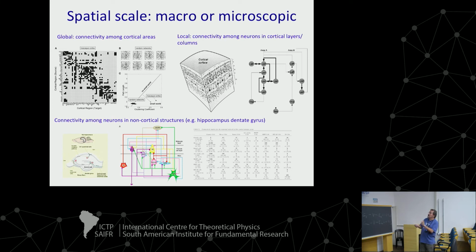So if you want to model a cortical column, say 1 or 2 millimeters of surface area, you need information about the connectivity within that area. And then you have ways of doing that, and you can construct a network that captures the connectivity of that specific cortical column. You can have models for other brain structures too, like this one for the dentate gyrus of the hippocampus. It is made of different cell types, with different connectivity, not layered as in the cortex, but you have access to this type of data, and then you can construct the model. So these would be local ones, microscopic, and this one would be macroscopic.